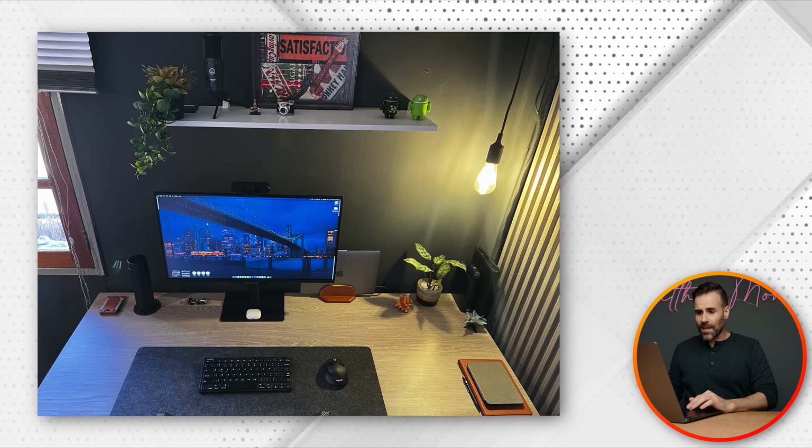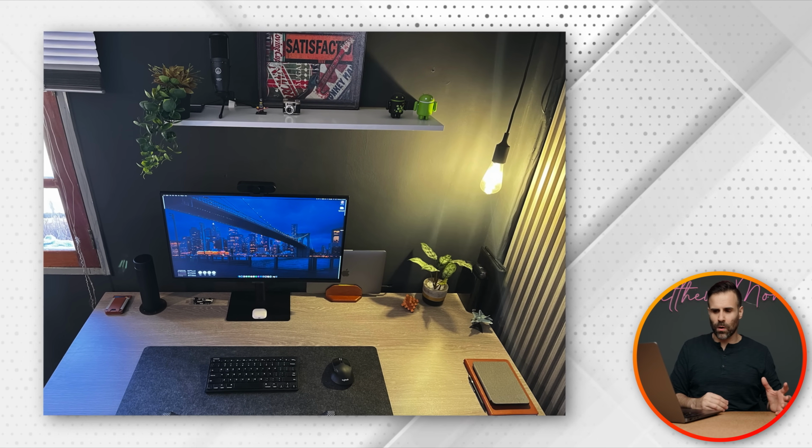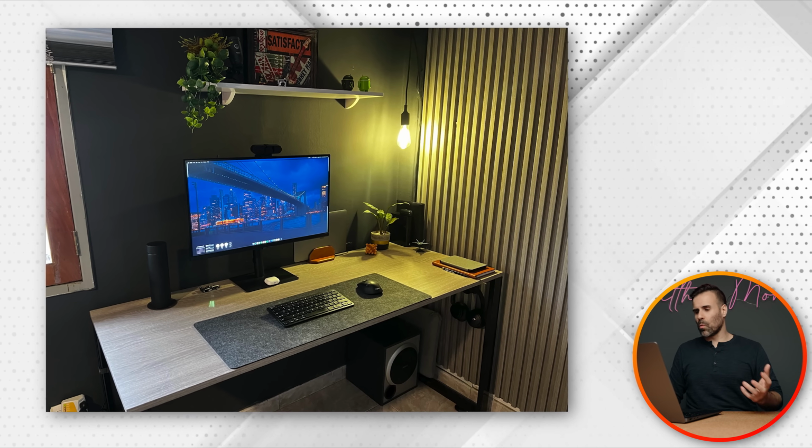But look, the desk itself has a nice big monitor. He's connected to that MacBook. He has a PS4, soon to be a PS5. He has surround sound from his Sony system. And then when he's just at his desk and he wants to be in his own space, he pops on those Soundcore Q30 headphones and things just melt in his own world.